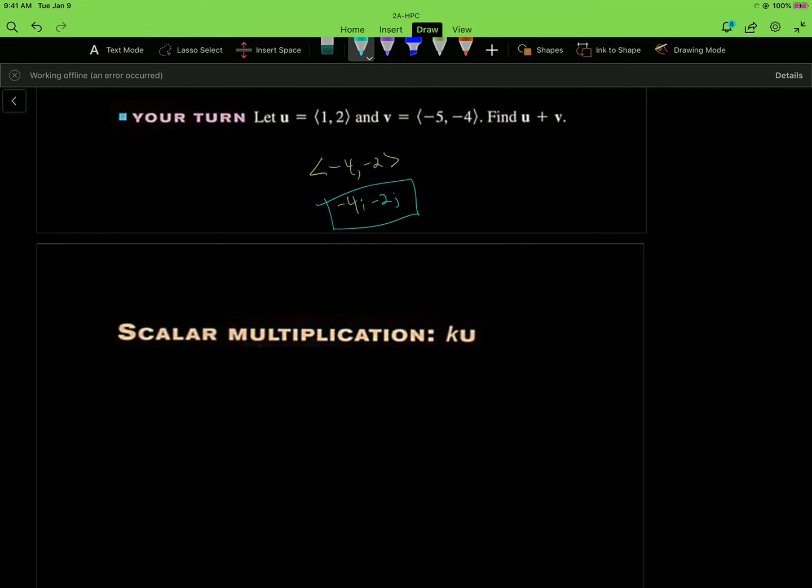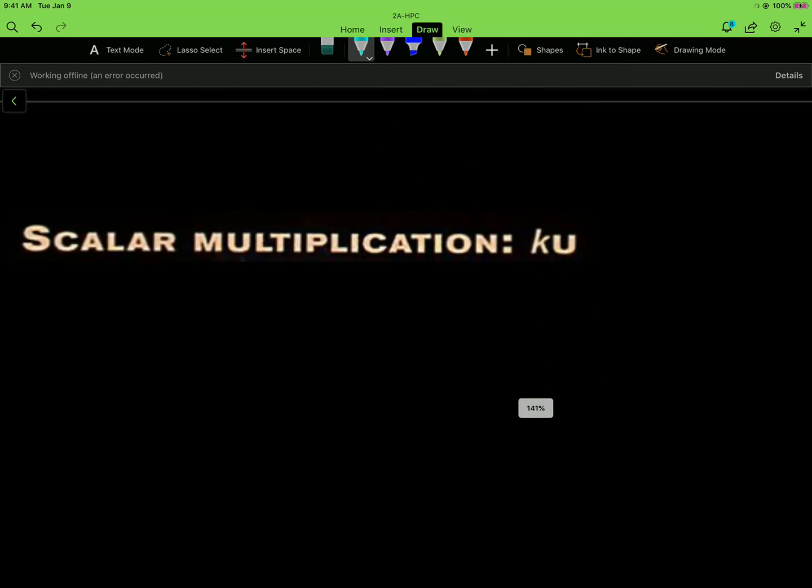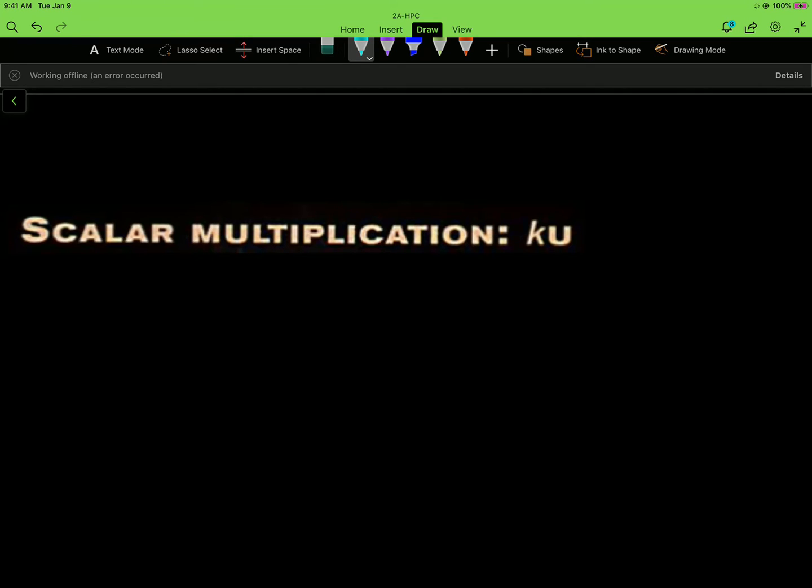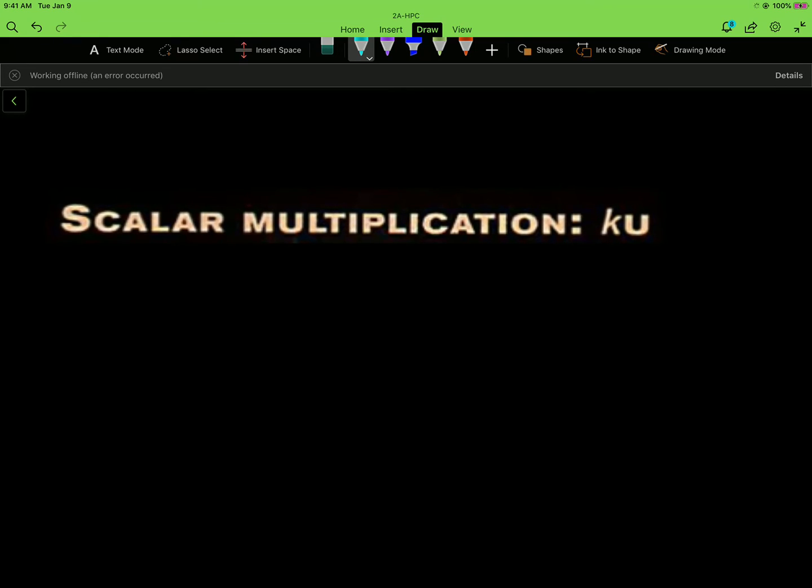All right, so now we're going to look at scalar multiplication. So when I said multiplication is not as easy, multiplying a vector by a vector is not such an easy process algebraically. But scalar multiplication is something different. Remember that scalar means just a magnitude, just a number like 5. I'm not actually multiplying a vector times another vector. I'm just taking a vector I already have, like u, and let's define u, because we're doing it algebraically, by its components, a comma b, the horizontal and vertical components. We're going to just multiply that by some other number, a magnitude.